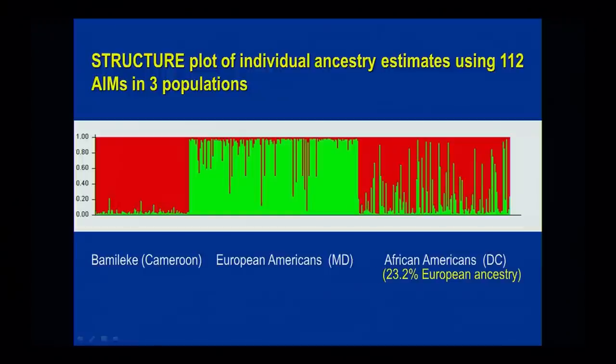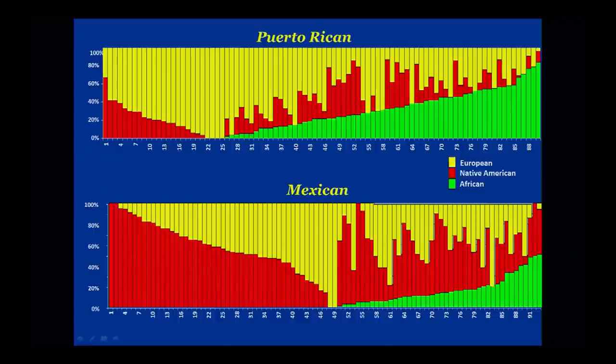And this is very important, in particular if you are involved in, let's say, a clinical trial or a genetic study where genes are involved, you really have to control for that heterogeneity in the African American population. And African Americans are not the only ones. These are Hispanics. Puerto Ricans, you see, the spread of ancestry is quite different. The distribution of African ancestry in Puerto Ricans is quite different than Mexican populations, which have a lot more Native American ancestry than the Puerto Rican population.